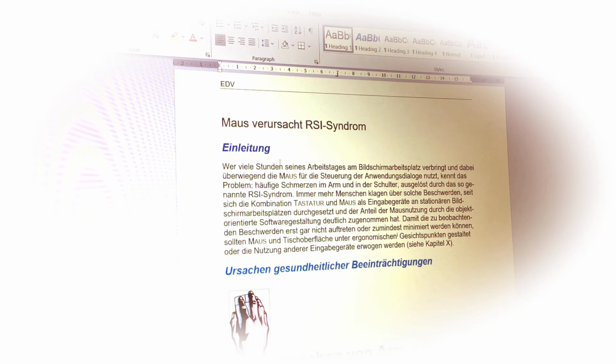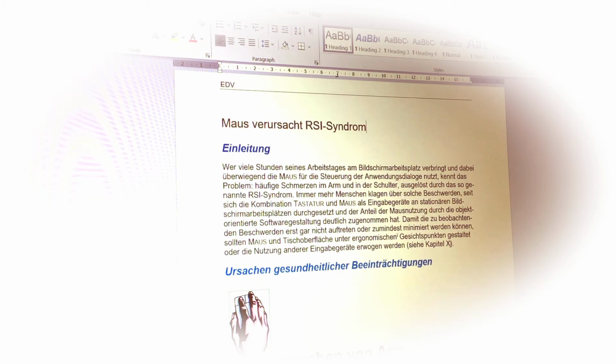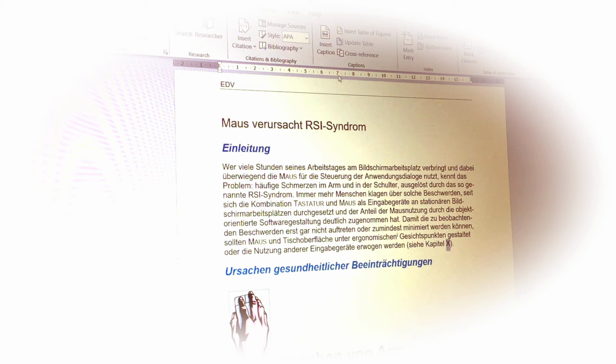Okay, this is the word Einleitung, and the end of the text. Yes, you can see here, siehe Kapitel X. They want us to select this little X here and go to tab Reference to insert a cross-reference.